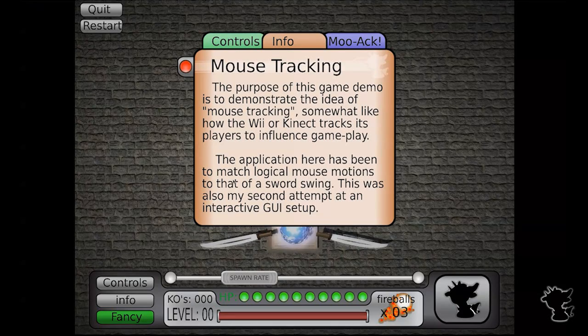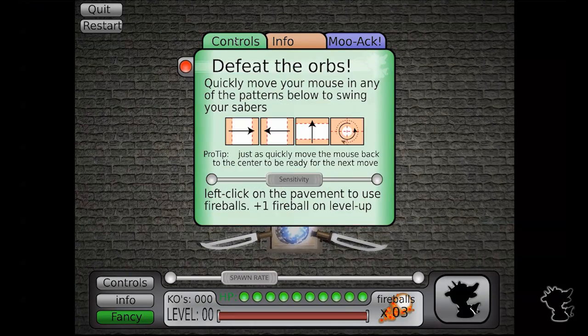So this comes up when the game first opens, just giving you a little bit of background. You can see there's a tab for controls you can click on that tells you the different motions that there are. So there's left, right, upwards, circular motions, and the graphics here also kind of give a hint to how it's programmed, so you know how to utilize it best. And then there's also this sensitivity bar that basically increases or changes how easily you can activate a motion. So again, a little insight to the programming.